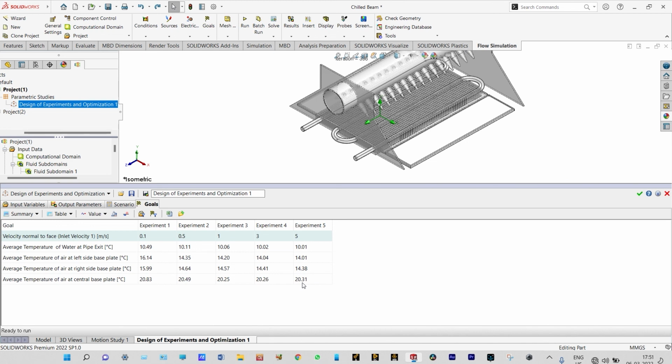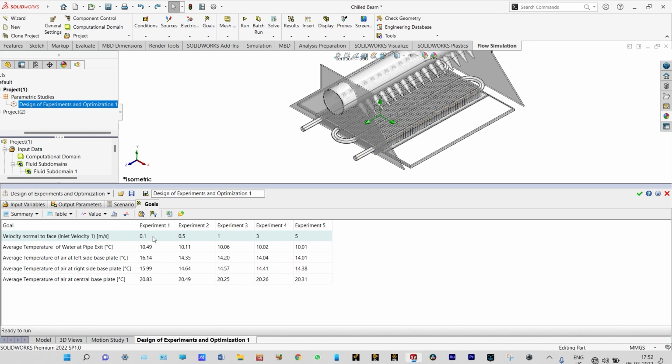That means we can say that the temperature at the central part remains almost constant in the range of 20 degrees centigrade. But as we increase the mass flow rate or velocity of cold water through these copper tubes, there is a decrease in the temperature of the plates at the left hand side and right hand side. So to have more efficiency, or more decrease in temperature at the sideways, we need more mass flow rate or more velocity of cold water, right?